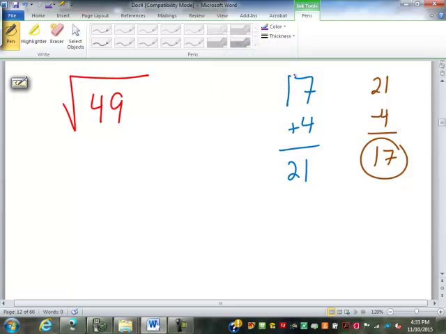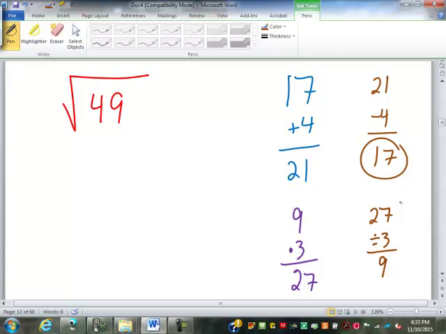Likewise with multiplication and division. Let's start out with like 9. Let's say I multiply it by 3, I'm going to get 27. The definition of division is the operation that reverses multiplication. So I take my 27 and divide it by 3, I get back to 9.